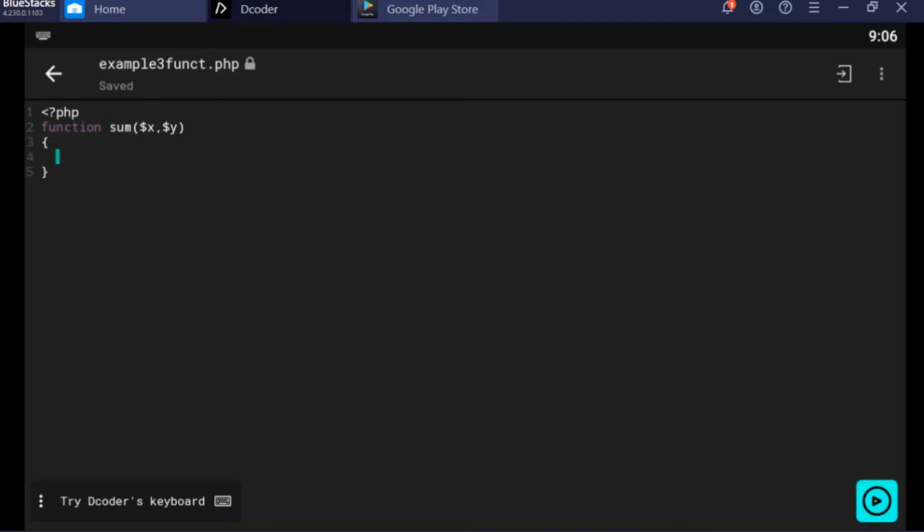Now we are going to declare another variable z so that it combines the value of x and y, so $z equals $x plus $y. I told you, only the first line of the function should not have a semicolon, but the remaining lines of the function should have a semicolon at the end. Now I'll return this value.